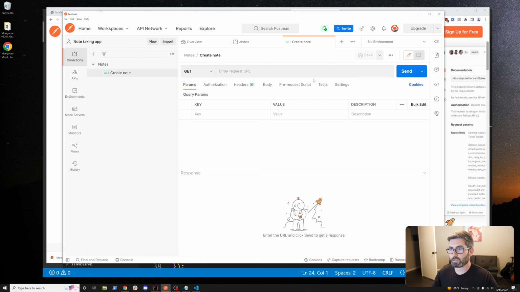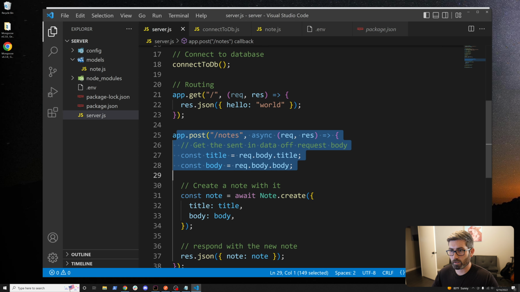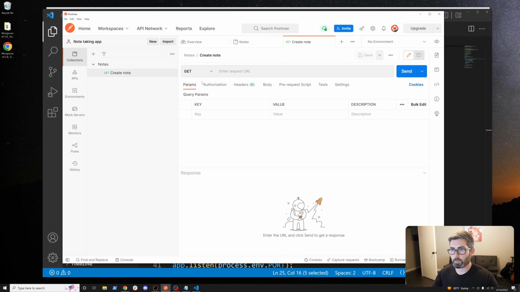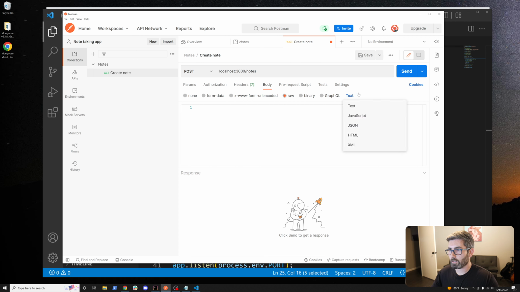And then we're just going to fill in the data here so we can send a POST request that matches what we set up here. So it's a POST to /notes. So let's go back and change this to POST. And you have to put localhost here, so localhost:3000/notes. And then we said we're going to be sending it JSON in the request body, so let's go to the body tab right here. To find JSON, you won't see it, you have to go to raw, and then on the drop down you see JSON, and then we just put our JSON in this text field.